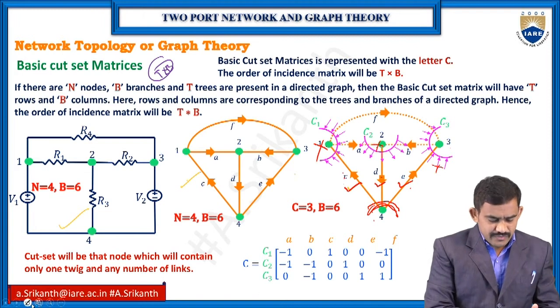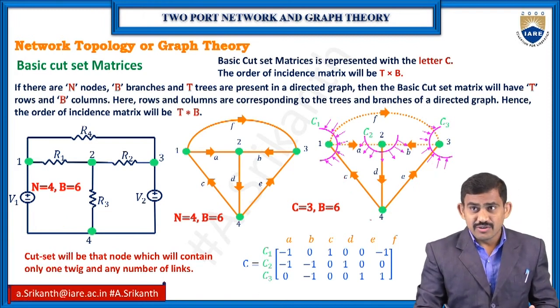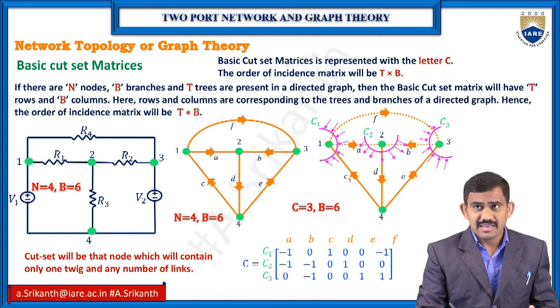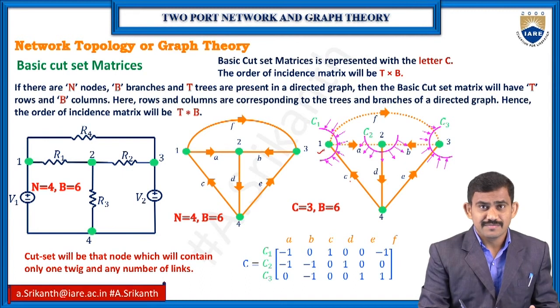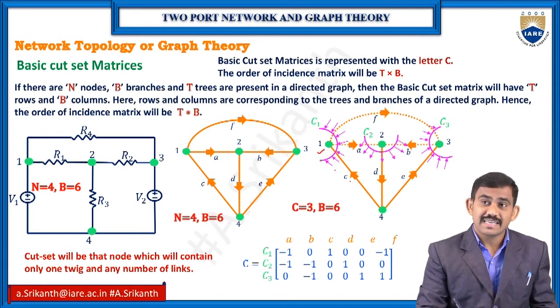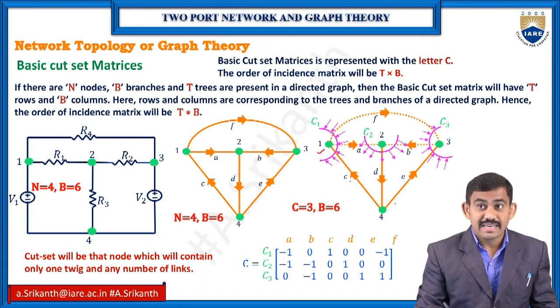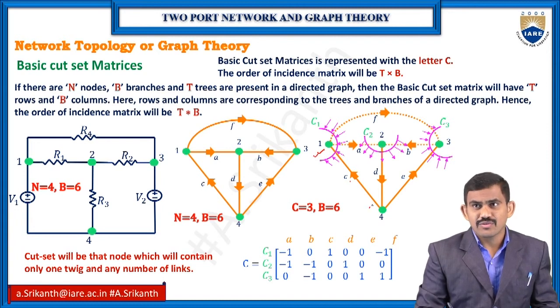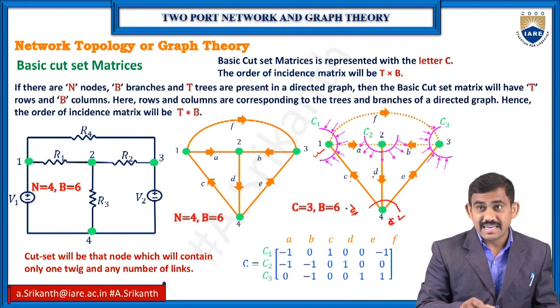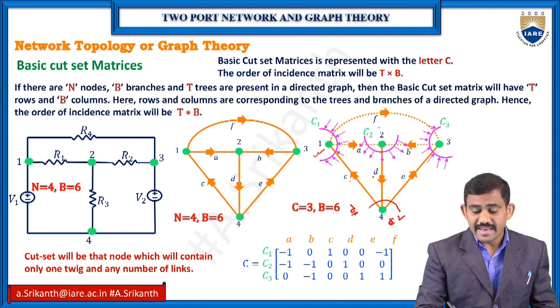When you cut the node, suppose C is there, so my C tree is cut at node 1. C is connected at 4 also, so again no need to cut at the 4th node. Why? Because C is selected at node 1. Suppose here I want to go for D. Here I cut D, like C2. This D tree is cut at the 4th node. Again, no need to cut here.